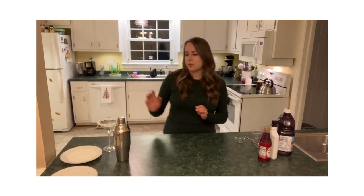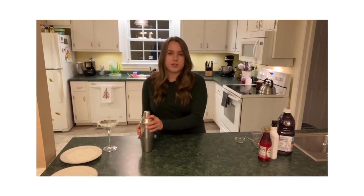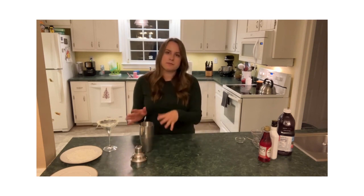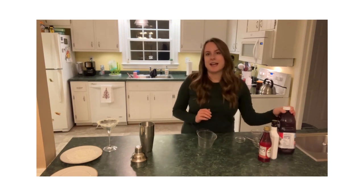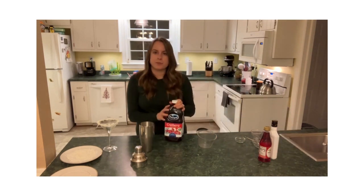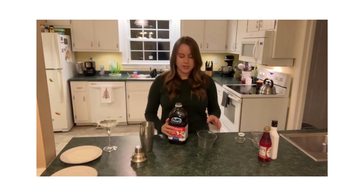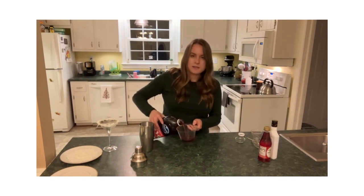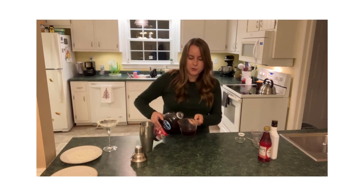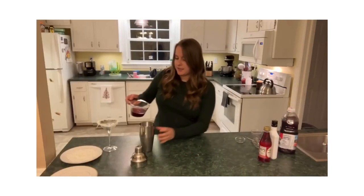Next up we're going to prepare the actual drink mix for our shaker. I've already filled the shaker with some ice, so it is nice and chilled and ready to go. We're starting off with some cranberry juice, which makes up the majority of the drink. This, along with the grenadine, does make it a sweeter drink — almost like Kool-Aid for grenadine. It's very tasty. I'm just going to add this into the shaker.